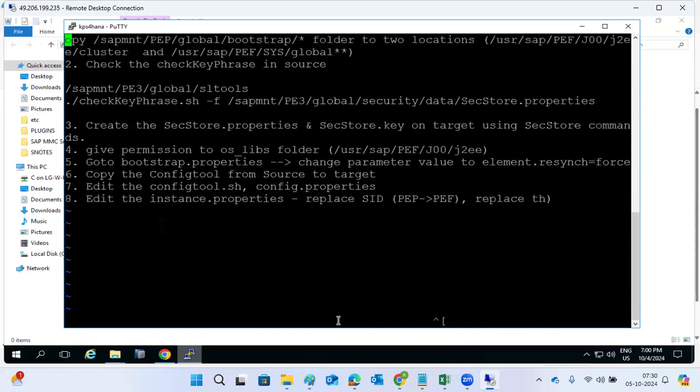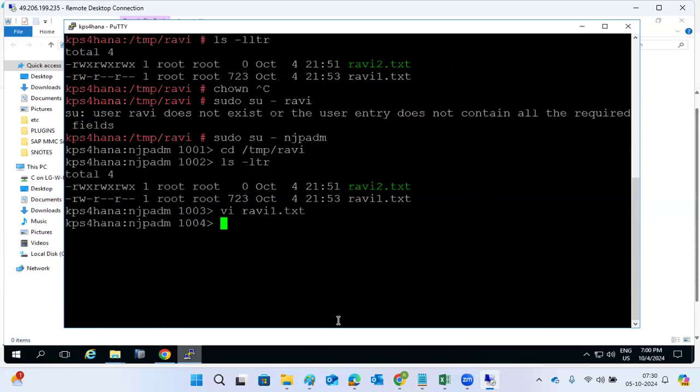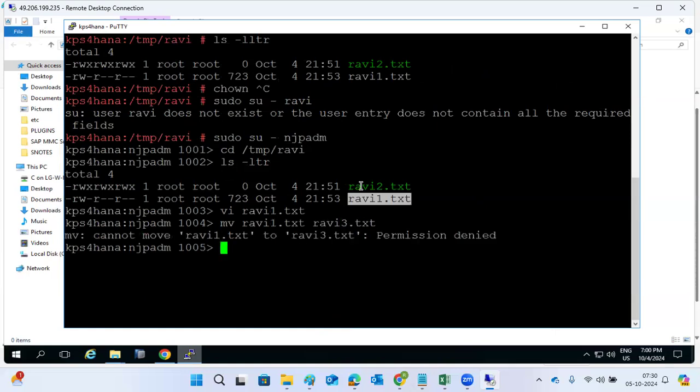So Control C, :wq, save it here. You cannot delete. Why can't you delete or write anything here? Because I don't have the permission. My user doesn't have the permission. You may face errors, right? That is the reason. Let's try to rename this one as well. Move this file to a new name. Permission denied, which means this file is owned by the root user.